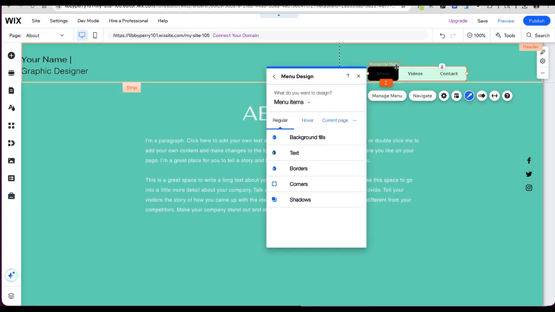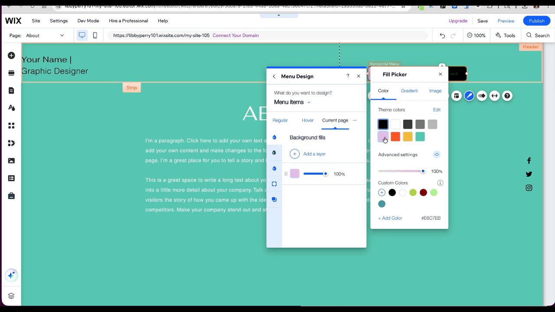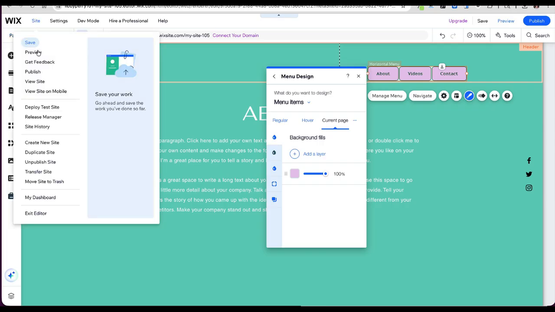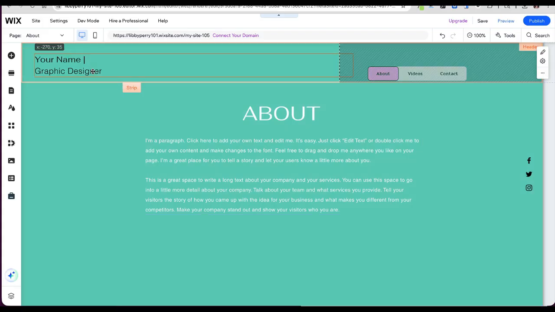Menu items. That's okay, but I want the hover to be, let's see, a different color, maybe opaque. You can play around with that. The current page, I don't think I want black, is the thing. Okay, so you can play around with that and see what you like. Do it on your duplicate so you're safe. There's also a history button that you can go back and get rid of some things, but it's just easier if you duplicate it. You can make lots of free sites here.